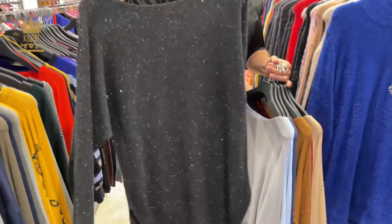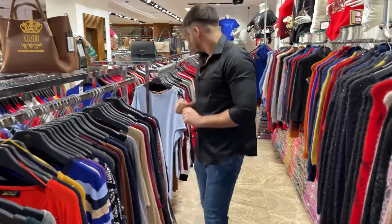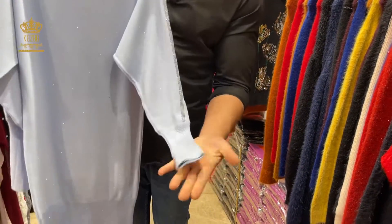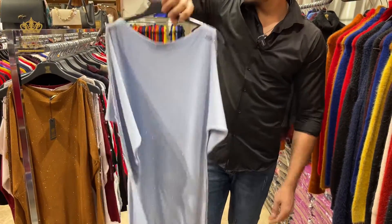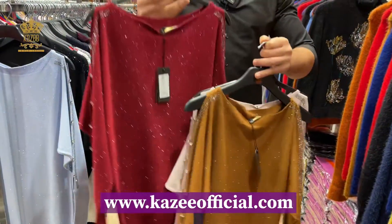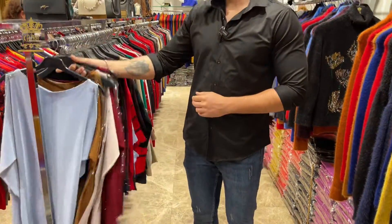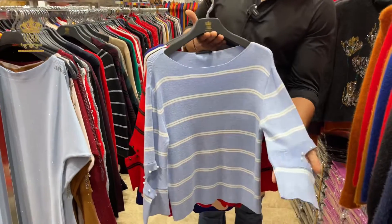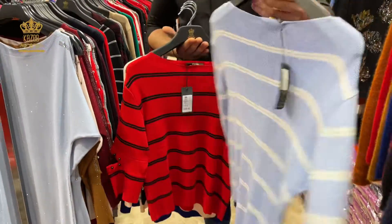The black one comes with the lurex also, it's so nice and beautiful. The size is small, medium, large. This tricot comes like a dress, plus elastic on the hands and elastic at the end. The size is small, medium, large — it's tall, it came like a dress. Those are the colors. From the back, I have the small sizes: small, medium, large, as you see. It comes with pearl on the hand.